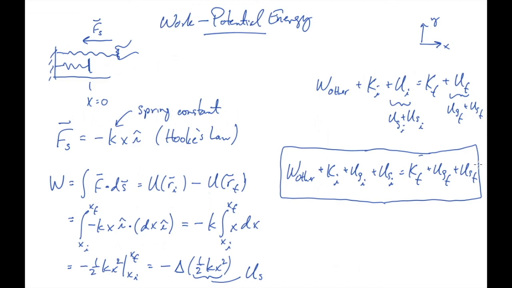But those are our two conservative forces that we'll encounter this semester and the potential energy functions that go with them. Let me just write those down again so that we have them here. The potential energy function associated with the gravity force is mgy, and the potential energy function associated with the spring force is 1/2 kx squared, where k is the spring constant, tells you how strong or wimpy a spring is, and x is how far the spring is stretched or compressed relative to its equilibrium location.